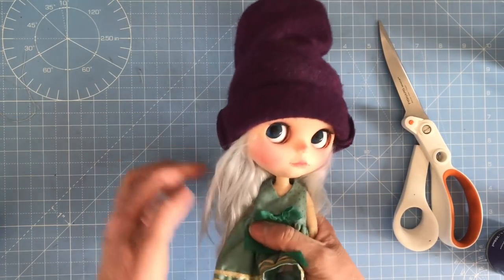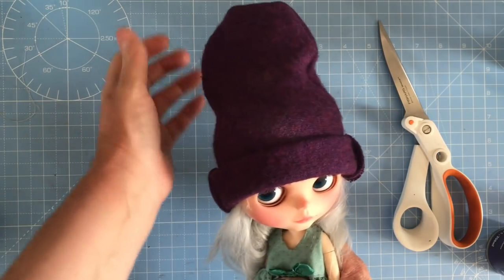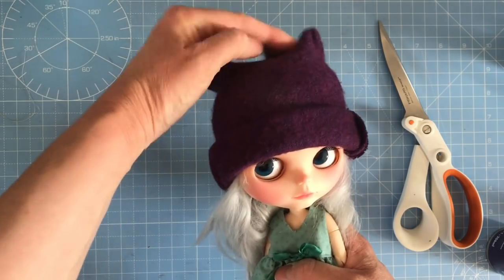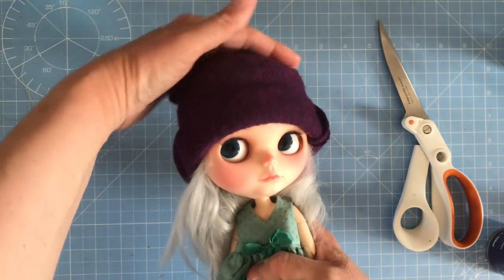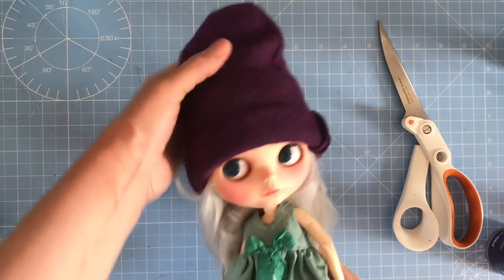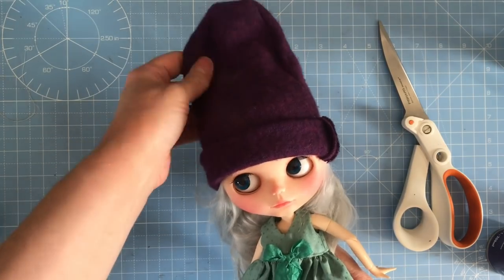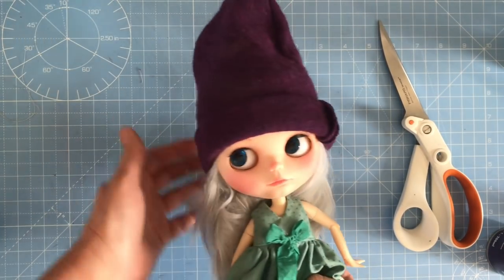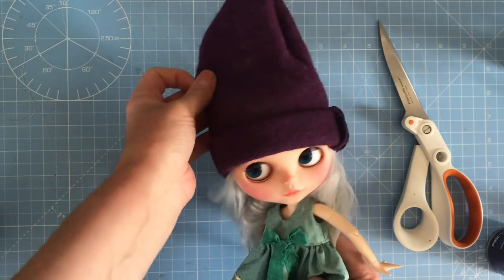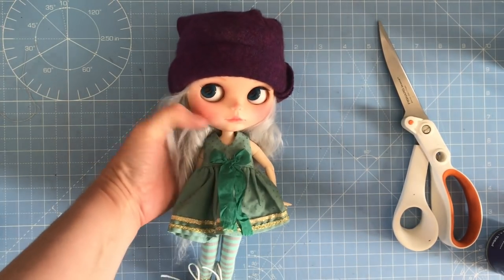Little gnome hat. So these are great for making little Christmas hats. Now obviously you can make that much shorter. If you made it shorter, she would have a sort of short beanie. You can flop it over, but it does look cute, doesn't it? So there you go. So that's hat number one, just using the flat pieces of old sweater and literally cutting your own pattern from a hat that you've already got or from a shape that you like. So there you go, there's number one. Right then. Next.